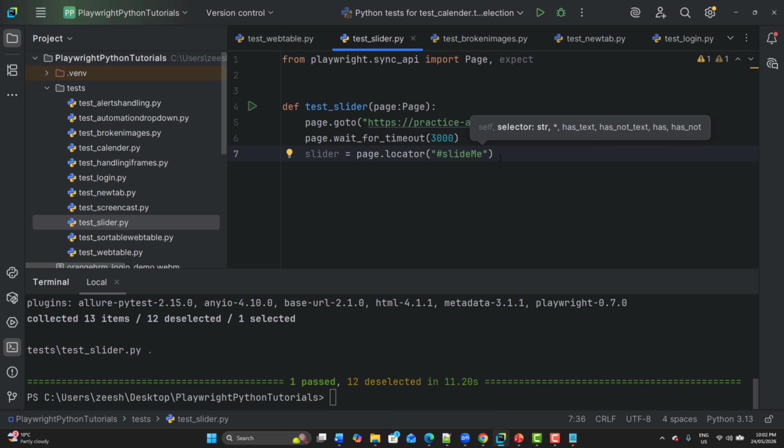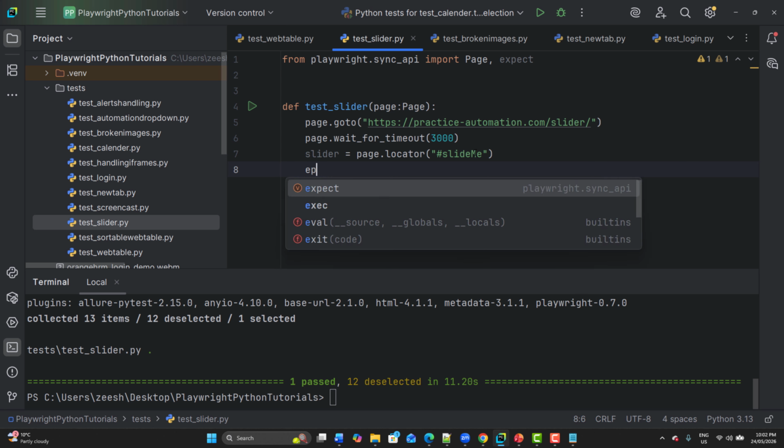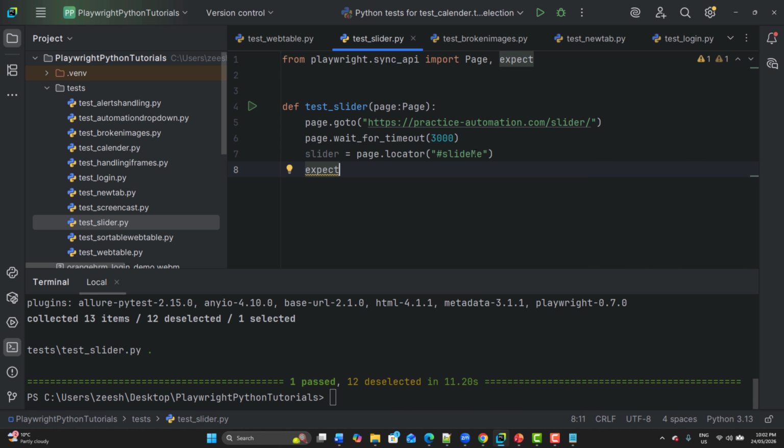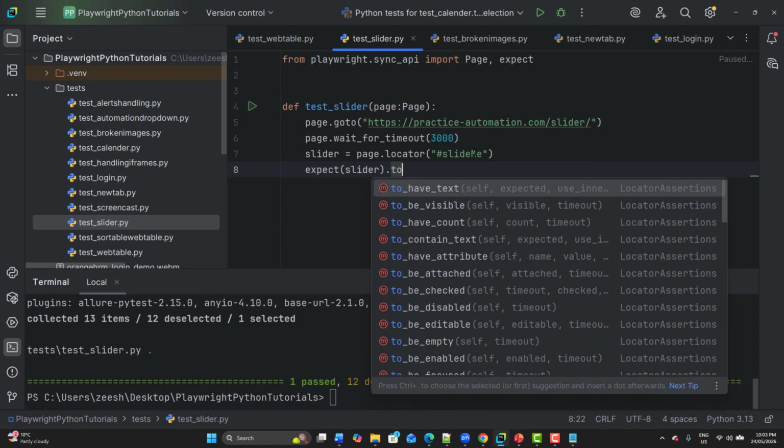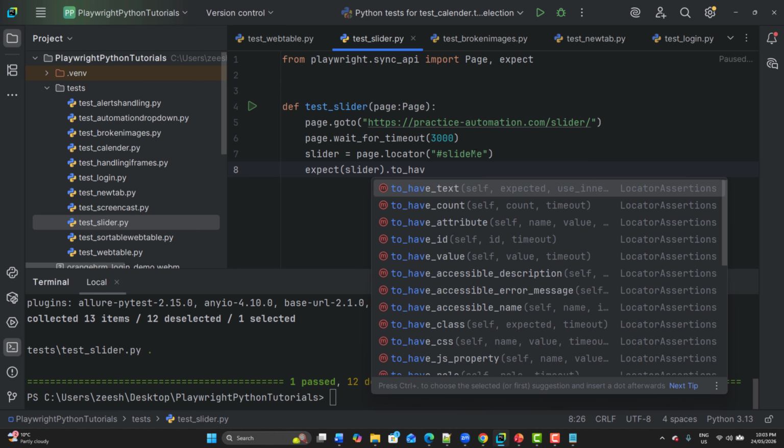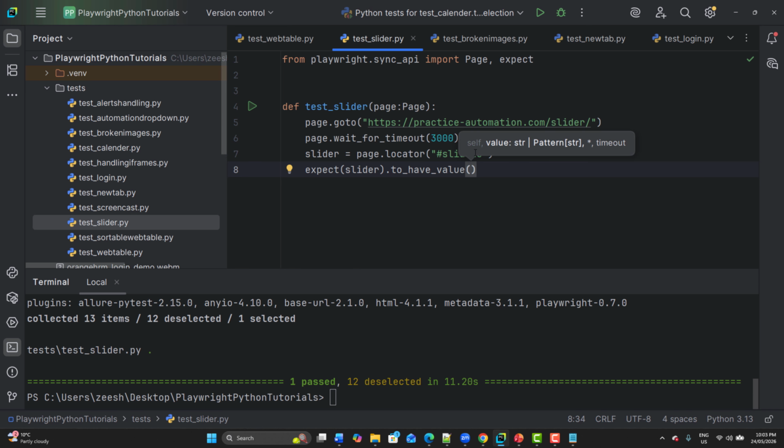Simply write expect(slider).to_have_value, so we verify the value of this slider, and we are expecting the value to be 25, right? This is a very easy thing.